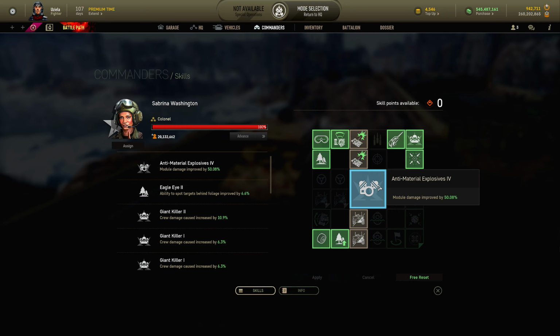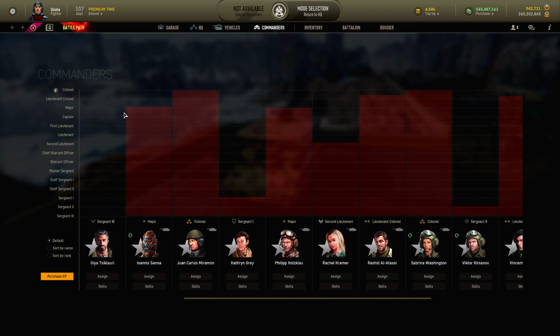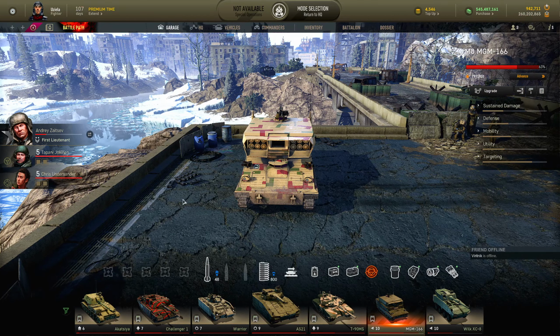So with chem, every 5 seconds you also penetrate the ERA, so if you aim at the module it will basically destroy it. And the crew damage increase, so 10, 8, 6, 6, 10, that's another 22% damage to the crew. So that's probably what I use for PvP and global operations as a commander.